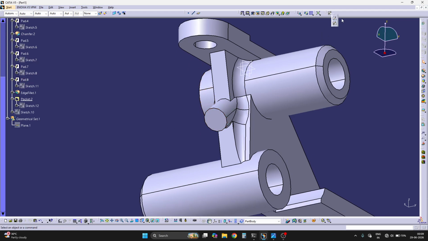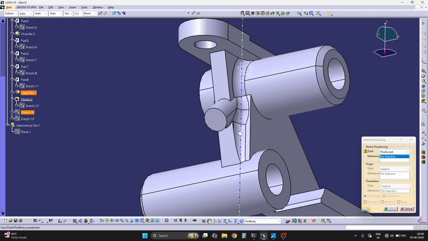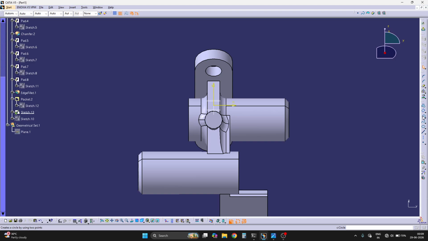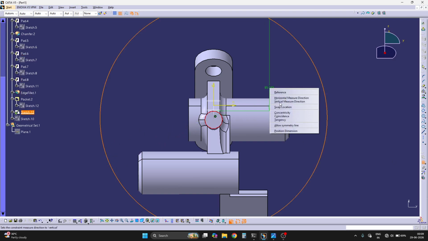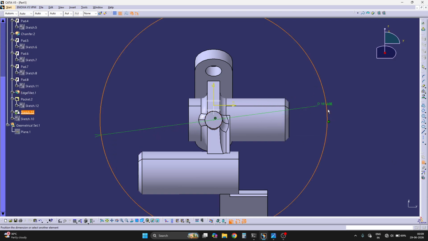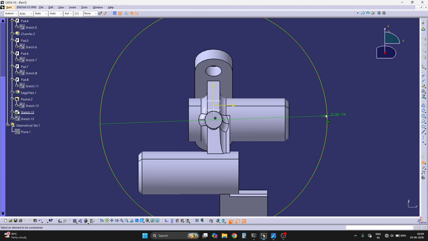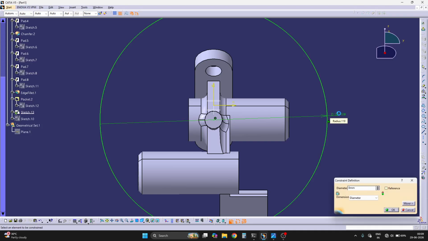Now one more hole we have to create here. Click on the position sketch, select this plane, click on OK, make a circle, select this circle and this circle, right click, concentricity. What is the diameter of that hole? Not mentioned anywhere, so we will give it as 8.